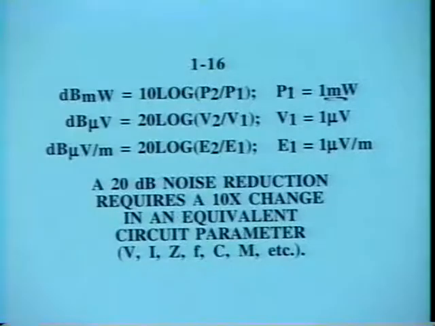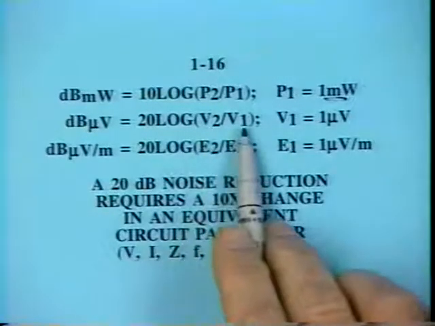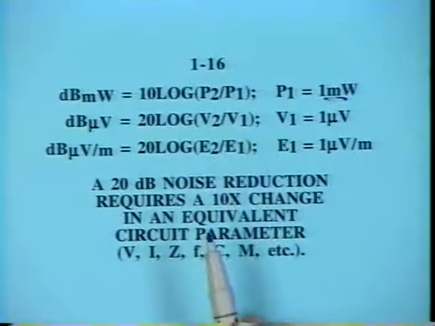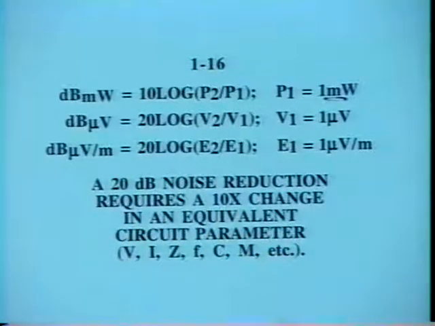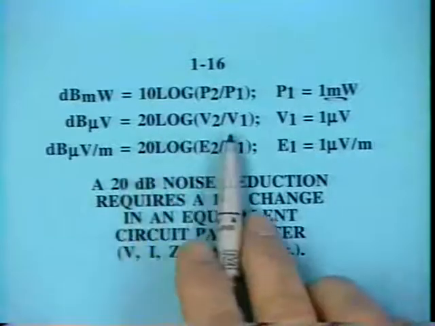Now, voltage squared is related to power, V squared over, say, an R. If you've got V2 squared over R and V1 squared over R, if the 2 resistances are the same, then they can be canceled out, and the squares can be brought out in front and you get 20 log of the voltage ratio. Now, a lot of times, the resistances across which we're measuring these 2 voltages may not necessarily be the same. We often ignore that fact and go ahead and use 20 log of the voltage ratio anyway.